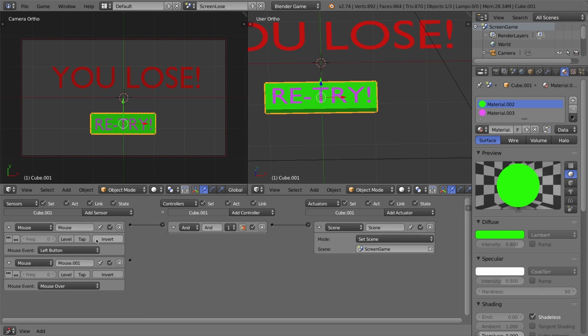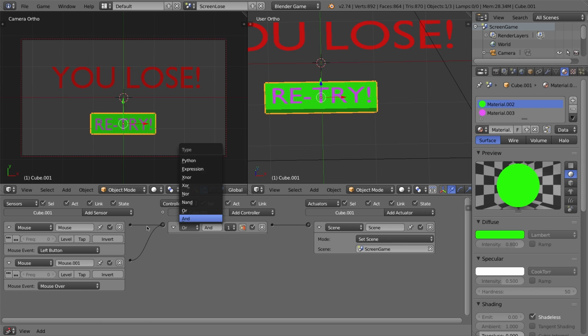If I want these two things, in other words, the mouse over and the left button, to both have to be true in order to activate the new scene or the switch scene, I can just connect these two both to the same and. And that's what that and means. These both have to be true. In other words, this one has to be true and this one has to be true in order to trigger the actuator at the other side of the and. I hope that makes sense. So two things now have to be true together, both at the same time, in order for the actuator to be activated because of this word and. If we use the word or, either one of these things separately could trigger the new set scene.